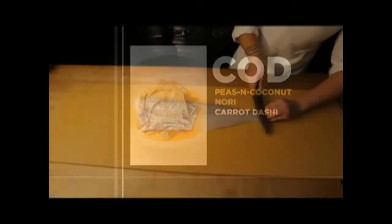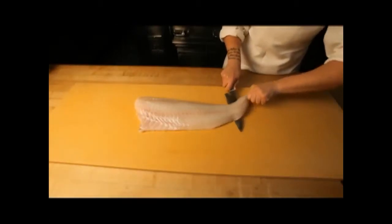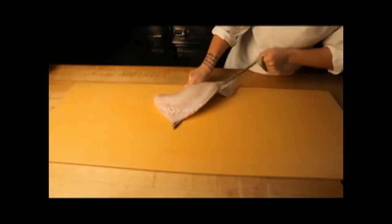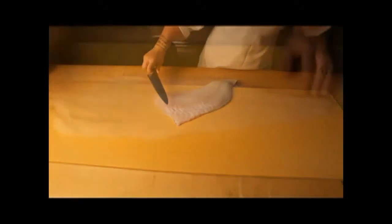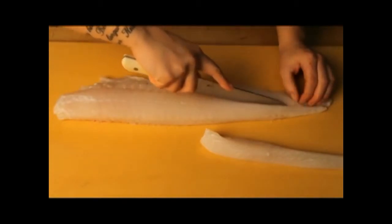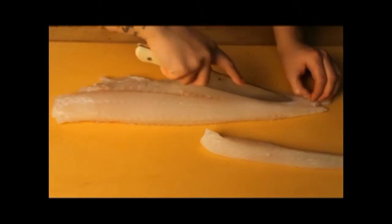In this first dish, this is cod with peas and coconut, nori, and a carrot dashi. What we're going to do is a fairly basic application of meat glue. In this case, we're going to take a side of cod, and as you can see, fish, meat, most animals in general are not uniformly shaped, and the flesh is thicker near the collar, thinner near the tail, and traditionally in restaurants, that disparity in size is a problem, and you end up with waste, or you have to repurpose things or not be able to use it.